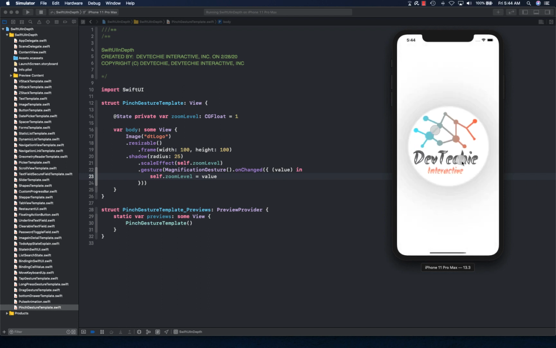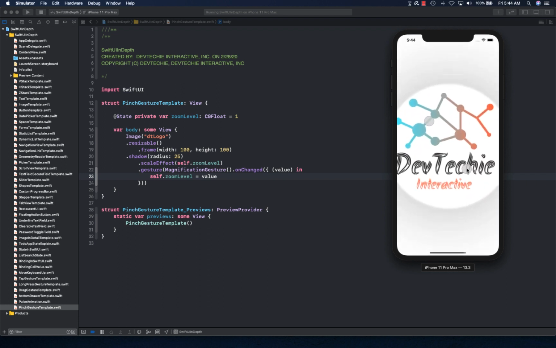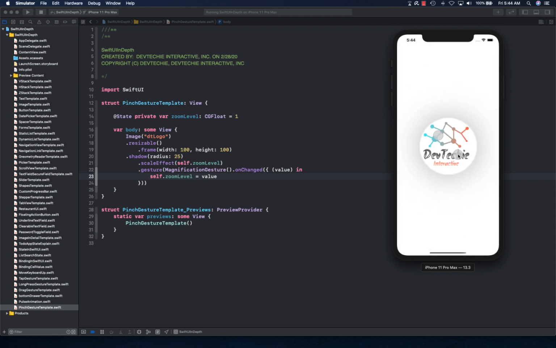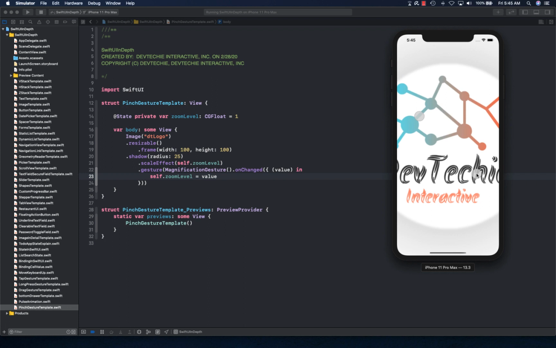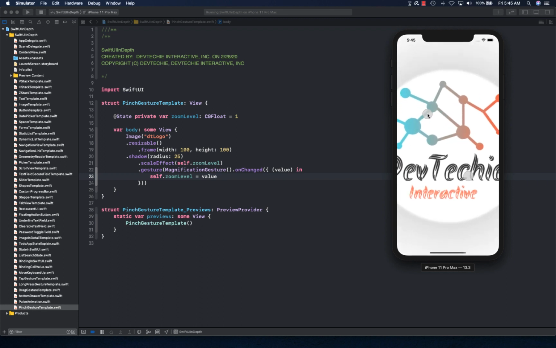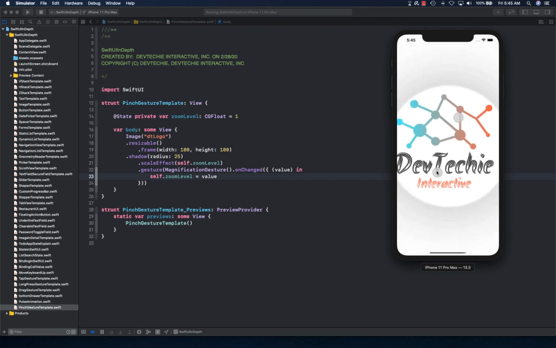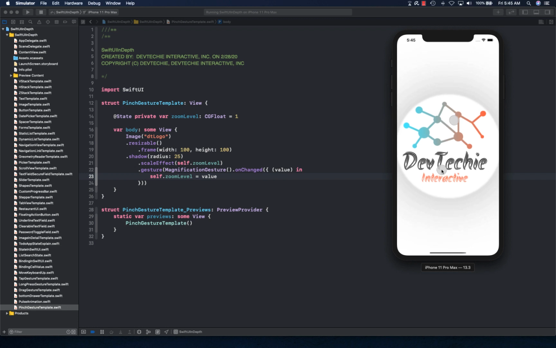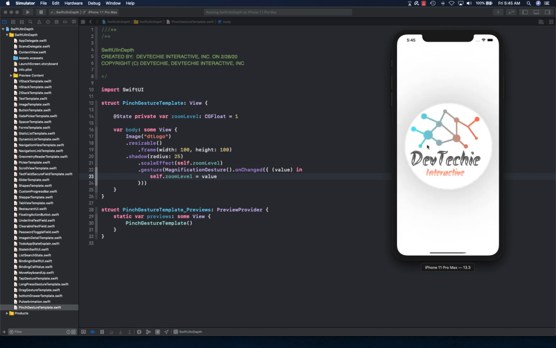As you can see, the view is actually changing. The scale is changing depending upon how much pinch there is. If you release the pinch, it resumes that. So this is how you can take advantage of the magnification gesture.